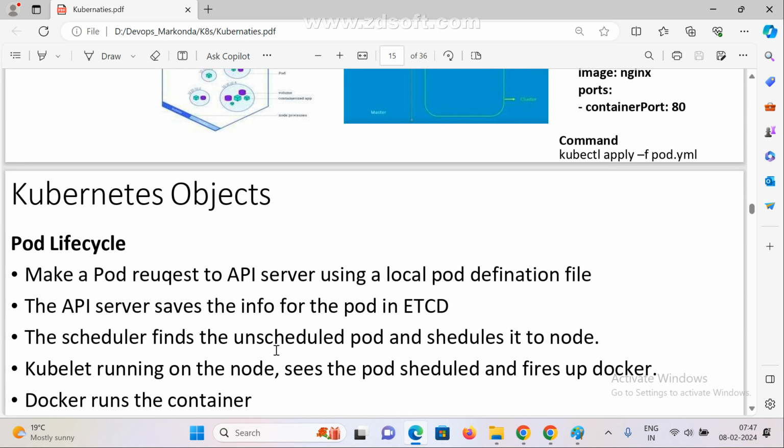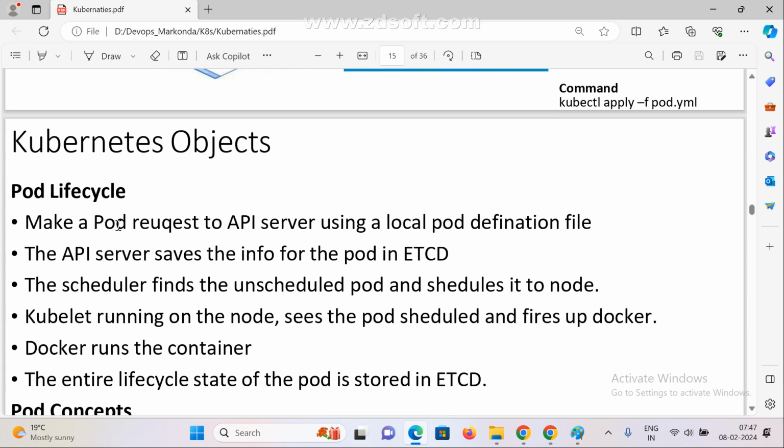The API server saves the information in etcd, and the scheduler finds the unscheduled pods and schedules them onto a specific worker node, where a kubelet is running. Docker then runs the container.